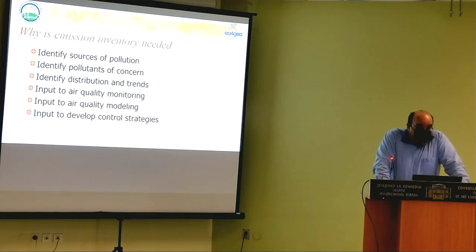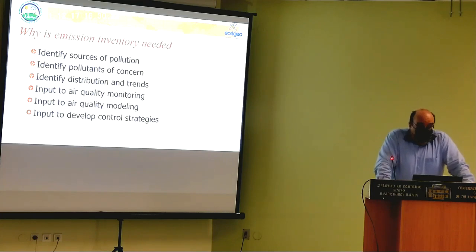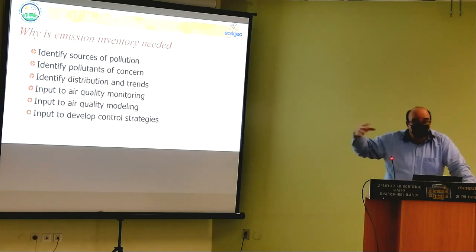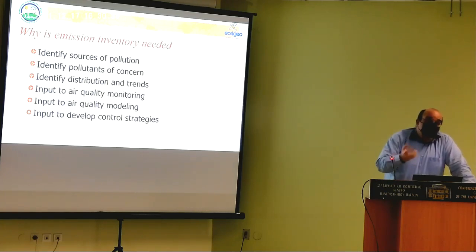However, it is needed, and it's needed for these reasons. You have to identify the sources and the critical pollutants. We have to identify how they are distributed and how they are changing throughout the years. You have to use it as input in air pollution monitoring. I mean, it's very important to know the sources in order to put the stations.